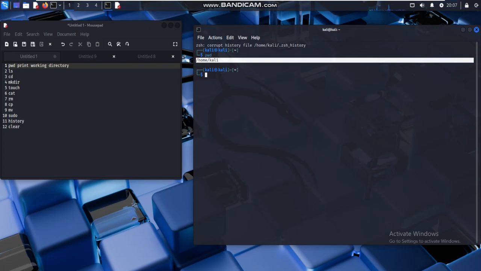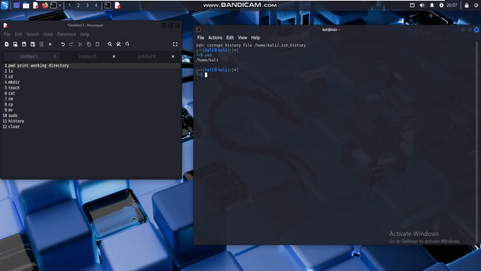This command is mostly used in instances where you work with files or folders. You get stuck in some instances where you won't know where you are. In order to check where you are, and to print the path where you are currently located, this command helps you. So this is where you are now.